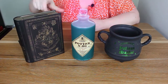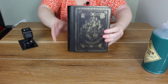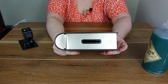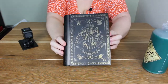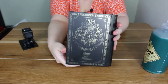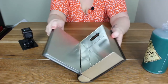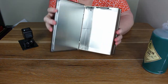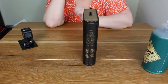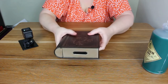Here they are — we'll look at the book first. This is just a metal tin book, it's actually a money box. It has the Hogwarts logo on it, and on the side as well, and on the back. Now you could use this as a money box, or you could just use it as a little treasure place — put all your little treasures in there, and you can sit it in with the rest of your books like that and no one will know. Everyone will think it's just a book. It's very nice.